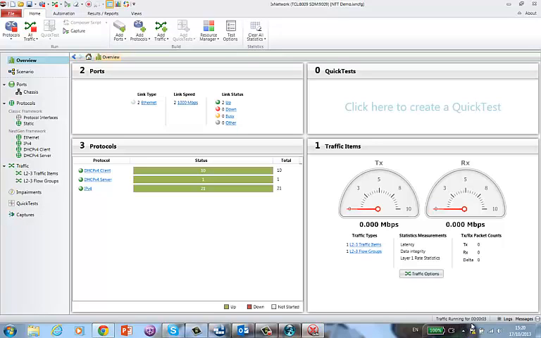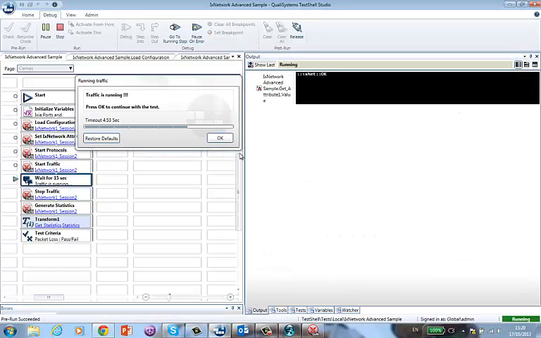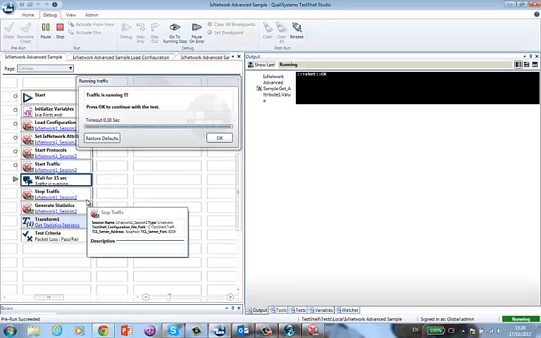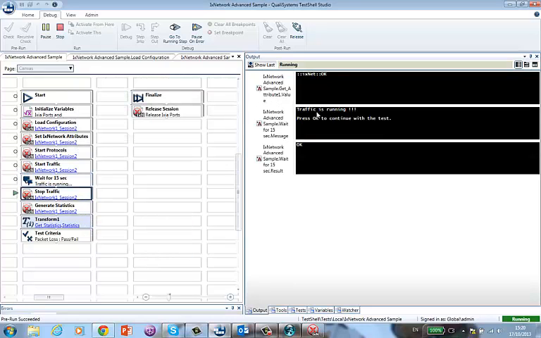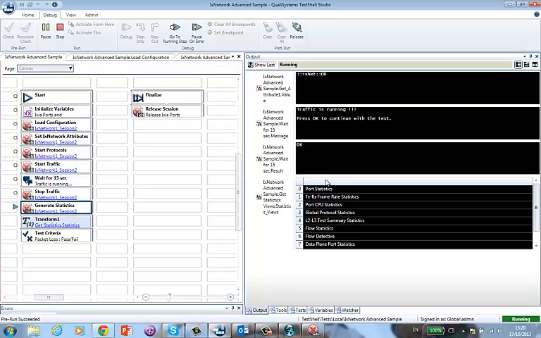Here you see traffic is running. It's 15 seconds. Then it will be stopped. Traffic is running. Press OK. You see we are waiting for the results.